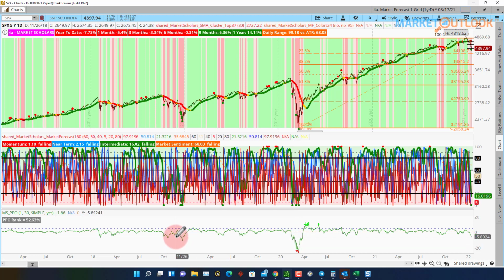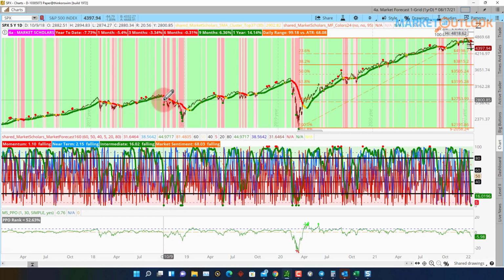But if you go to 2018, that's about how far we got down when we started to hit a low point, with a cluster too. We got down to 6.5% there in the beginning of 2018. Of course, at the very end, when we kind of went parabolic there with multiple clusters, we got down 11% below. So needless to say, it's a pretty decent number.